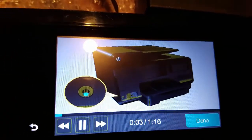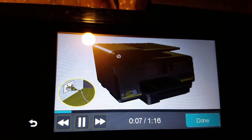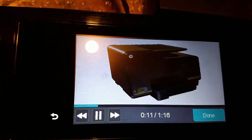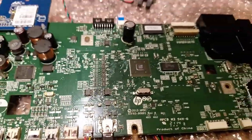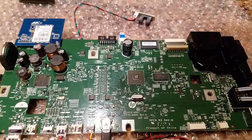This is what an OfficeJet 6820 used to look like before we tore it apart — the touchscreen is on the right. It still has the embedded videos. The first part of this job is to hook everything up, make it work again, and then try to figure out what this controller board does. This is the printer formatter board.